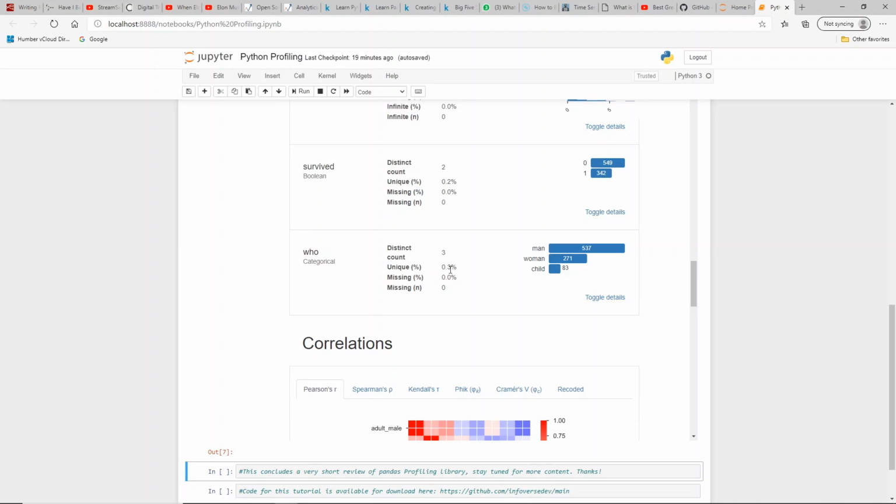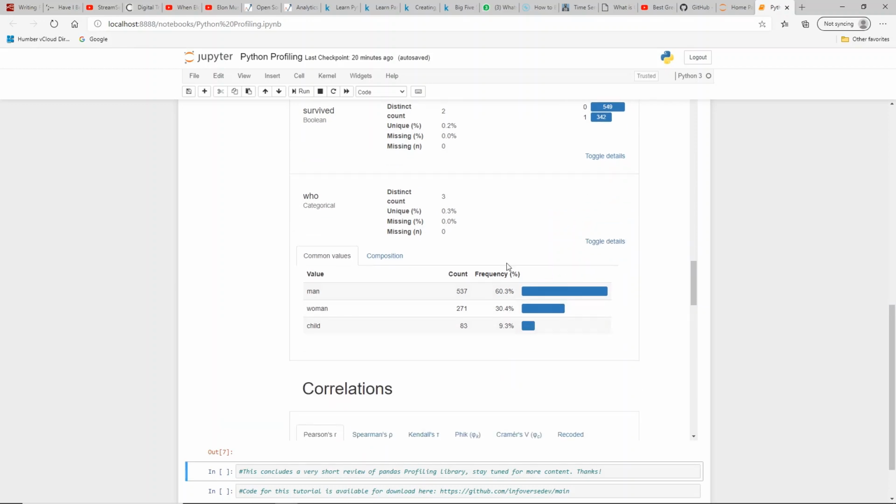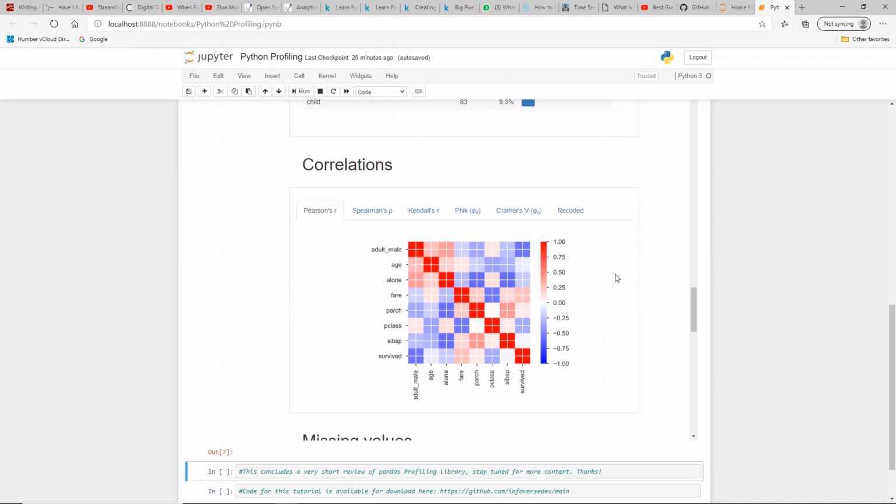The category, so there are three types: man, woman, child. So 537 were men, 270 were women, 83 were children. Let's do the toggle. So about 10% of the passengers were children. Now let's take a quick look at the correlation.